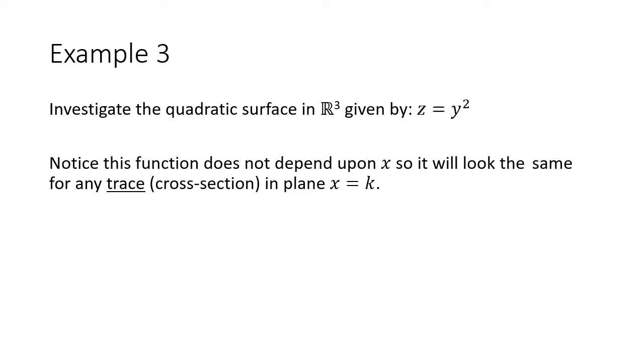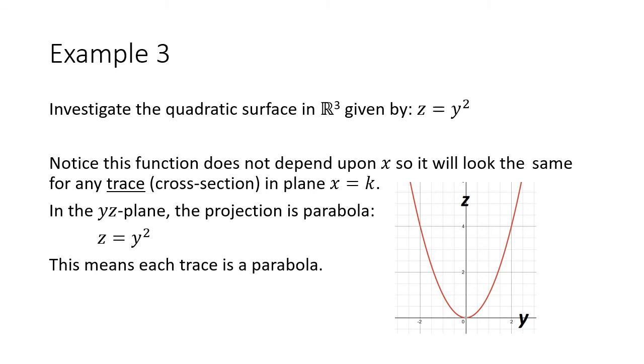So let's go with the easiest one, the projection in the yz plane. In the yz plane, that projection is going to be a parabola. z equals y squared is a parabola, and it looks like a very familiar parabola shape. The tricky part might be recognizing how to represent this in the yz plane instead of our typical xy plane. But now that we see the picture, it's not that different. It's the same idea, just using different letters. In this case, y is along my horizontal axis and z is my vertical axis.